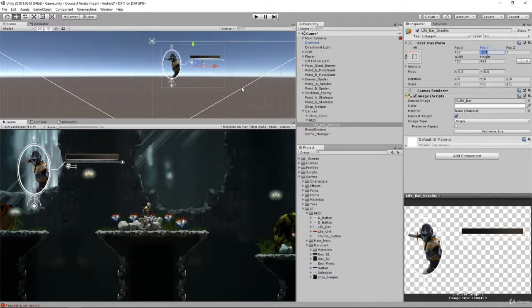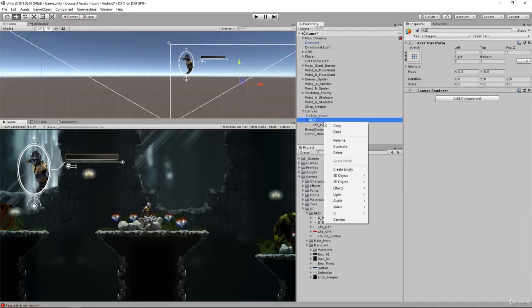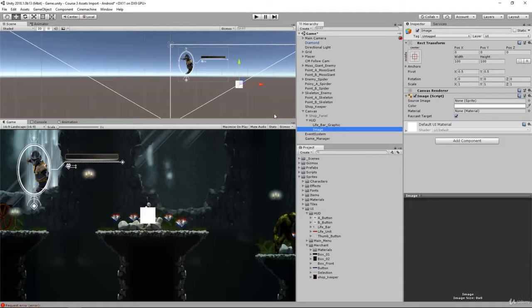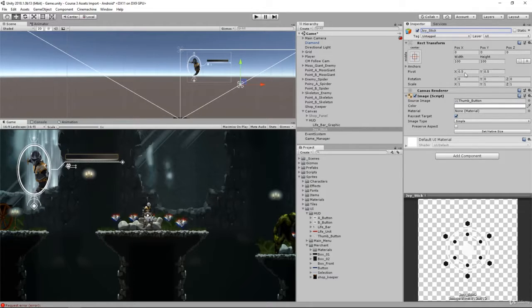All right, so once we have that, we can then add our joystick right below it. So let's create another image. So go to UI Image. And this is going to add our joystick. So thumb button. And let's rename this to joystick. Okay, here's our joystick. And the joystick image is going to be 512 by 512.